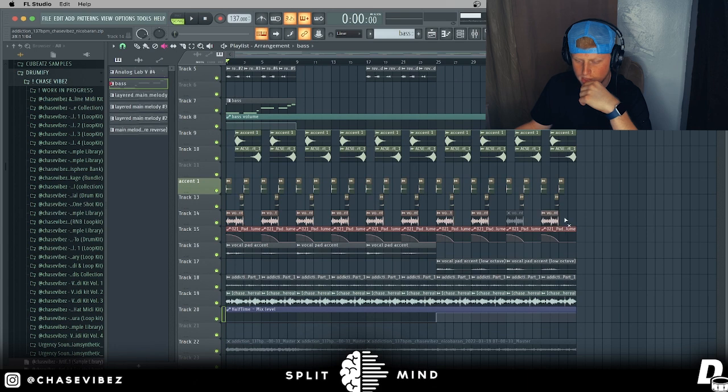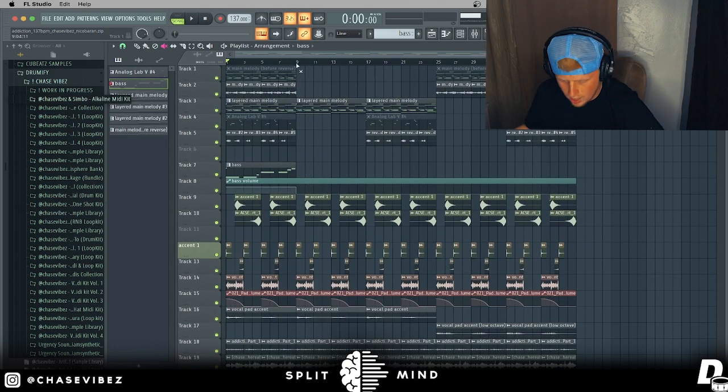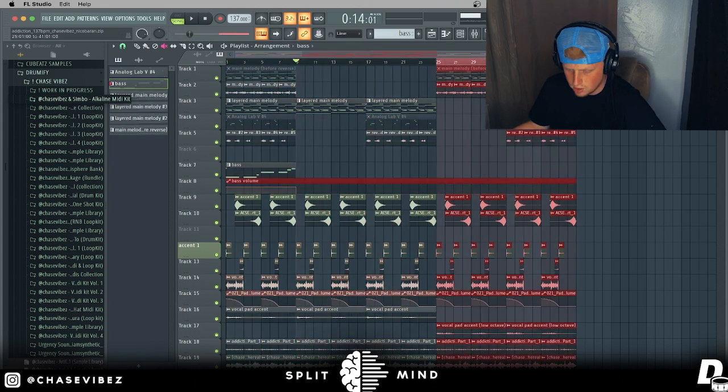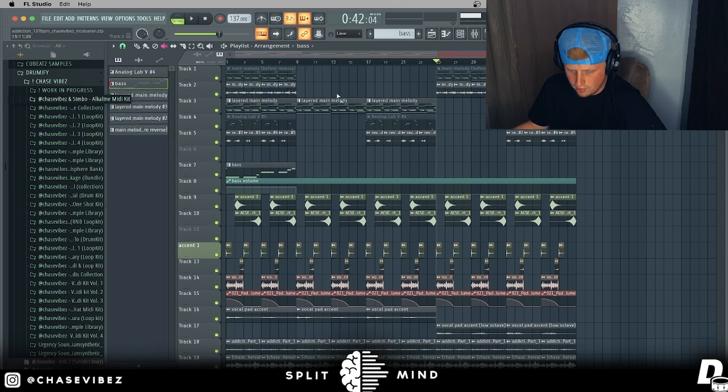I've been really processing my loops heavy recently, so this is what I basically did. We have the intro right here, which is 18 bars. We have the hook that's 16, and then the verse that's 16. I copied everything over, as you guys can see, our layered melody right here, which is our mallet. Copied that over, and then for the verse, I went ahead and brought back in our main melody that we reversed, and then I brought back in our lead for the second part of the hook.